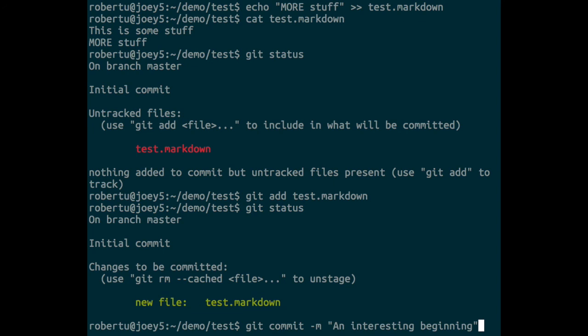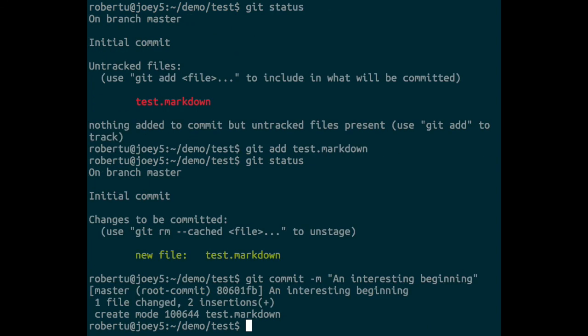So if you're following along on the screen, you'll notice that I have a dash m flag here. By default, you can provide what's called a commit message. The dash m flag says, I'm going to provide the commit message at the command line without entering into the editor. I'll show you how to do this with an editor in a moment, but just to begin, we'll start simple.